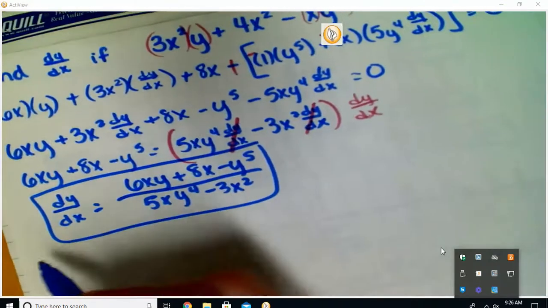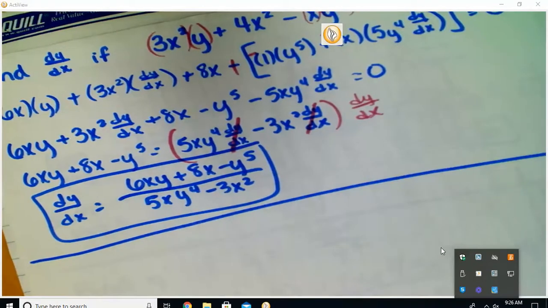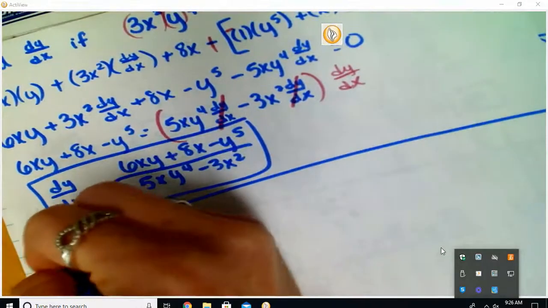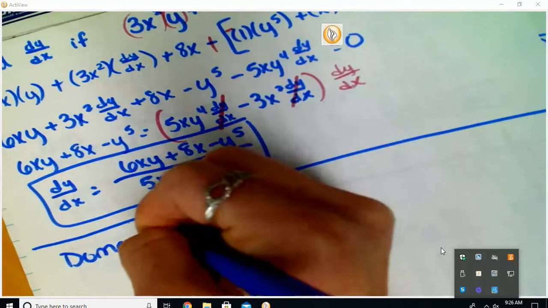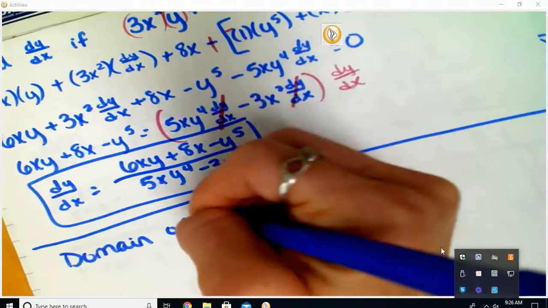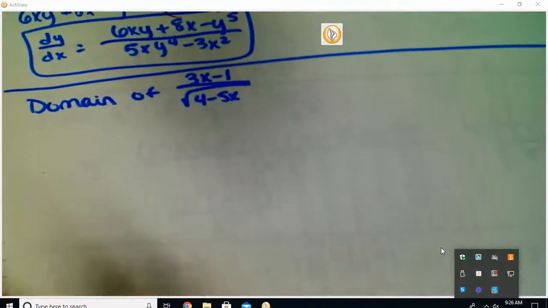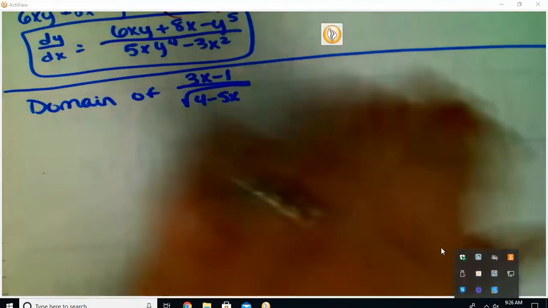Okay, so I'm trying to go back through and look at the study guide and things that I know I've answered questions on. So one thing, like the very first question asked you about domains. What if I gave you this and asked you to find the domain? So when we deal with domains, we have to worry about fractions and radicals, right? And this one has both. So we have to worry about two pieces.